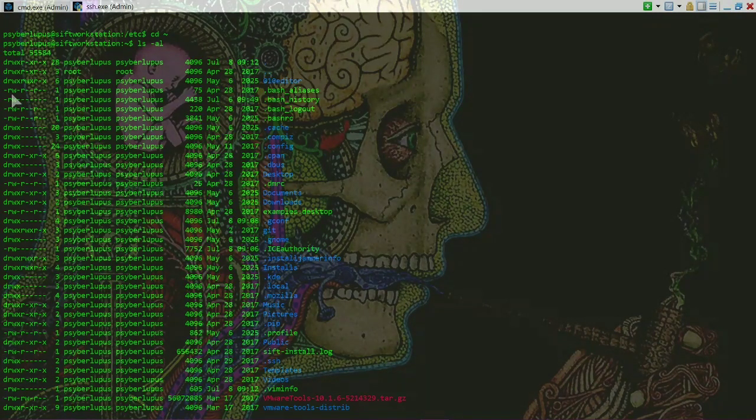Now, how do these work? The first set talks about the permissions of the user who owns the file. Here, the owner is Cyberlupus. So Cyberlupus has read, write permissions over bash history, and this is the users of the same group. All the users in the same group, like the cyberlupus group, will not have any permissions in this case, and neither will any other user. The third set talks about any other user in the system, and they won't even have any permissions to read bash history.